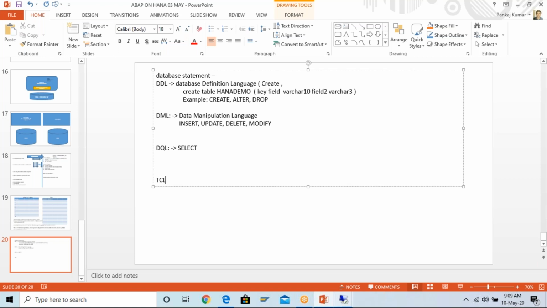Then you are having the TCL, transaction control language. What is the meaning of transaction control language? Transaction control language is nothing but, suppose you are going to insert or update some record, and you have sent the command to the database: please update this particular record with this key.